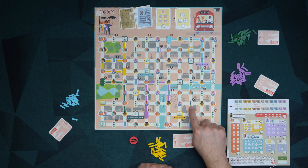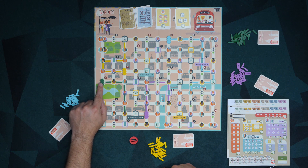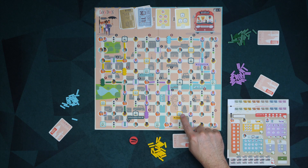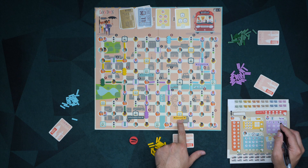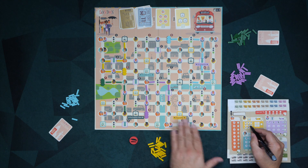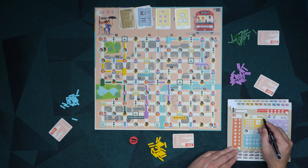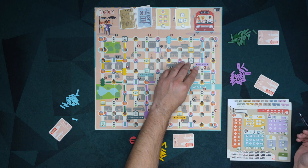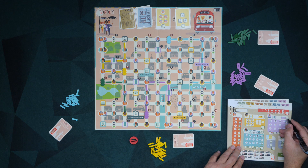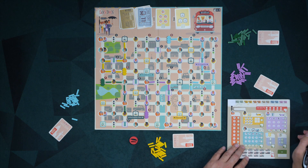That's what the traffic lights do — they're also where the players will start from. These starting pieces begin on some of these traffic lights. Now the named locations — there's one of each color. When you go through them you might earn some bonus points. When somebody goes through King's College, as soon as you arrive there, you see how many students of the matching color you've loaded up to that point, and you get a number of bonus points equal to however many students you've loaded. Same thing for City of London: as many businessmen as you have ever loaded, even if they already came off, you get a bonus for that.